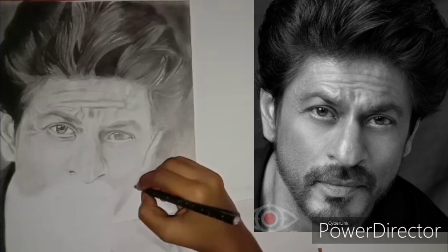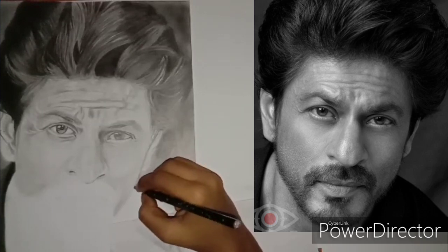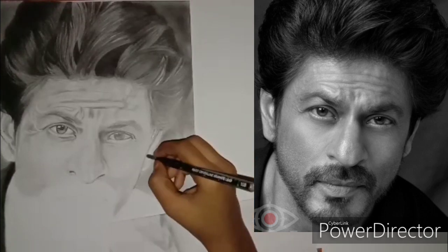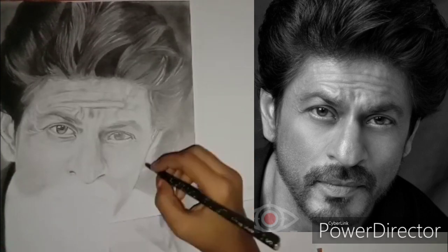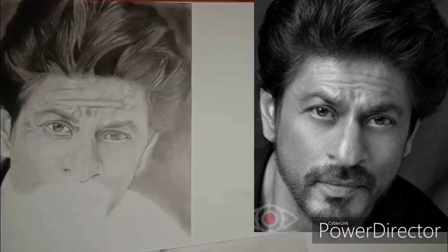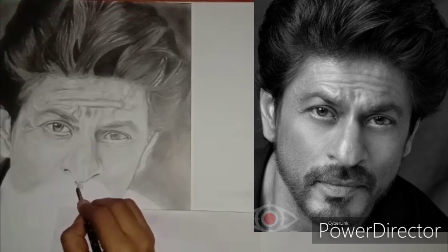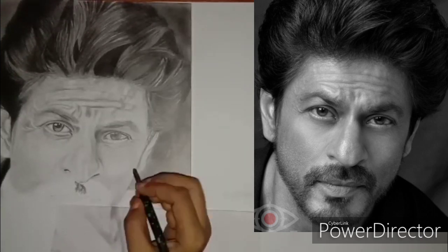The hair tutorial I have already posted in the previous video. You can check it out, and you will find from that video also that I had only used one pencil, and that is also a 10B pencil. So here I'm drawing the beard of Shah Rukh Khan, and I have drawn a few little hairs here.